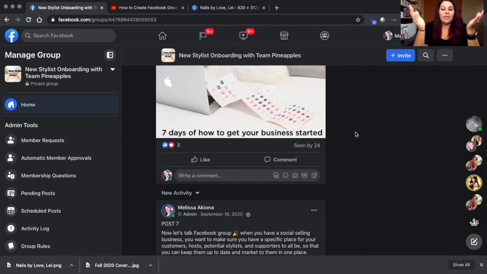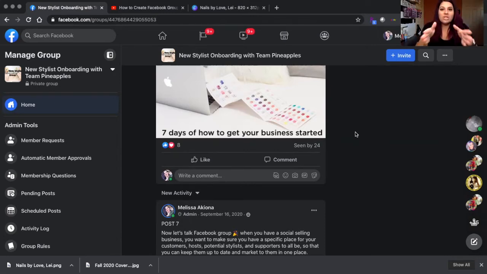So of course, step one is you must have a Facebook account. If you don't have one, you go straight to facebook.com and there's an option to sign up for one. This is a great way to keep connected with people over social media, friends and family that you already know, but also new people that you meet through vendor events, in-person contact, nail bars, all that good stuff. Your Facebook group is essentially like your store. It's bringing people into your store for them to continue to do business with you and see what you're about.